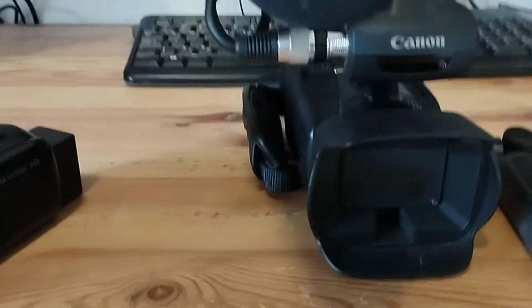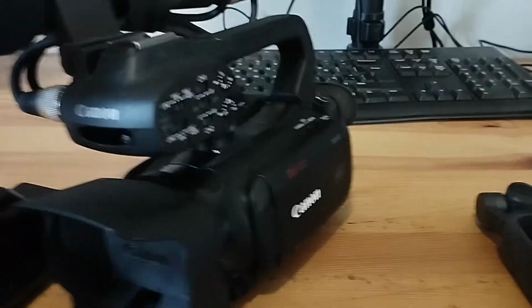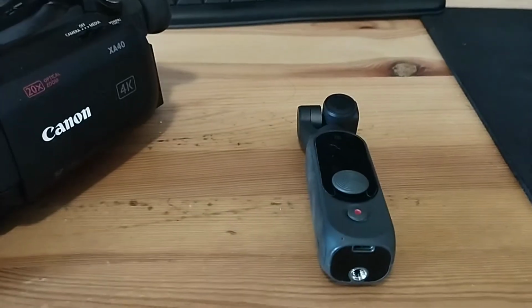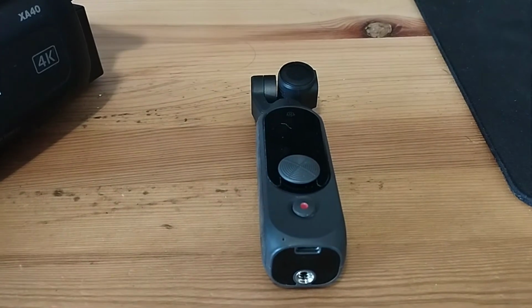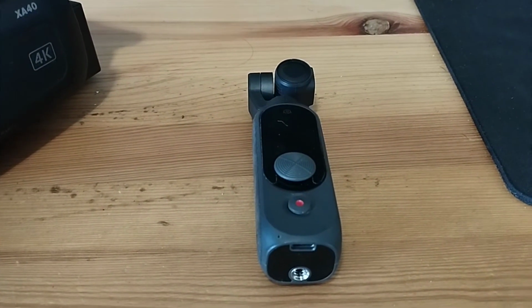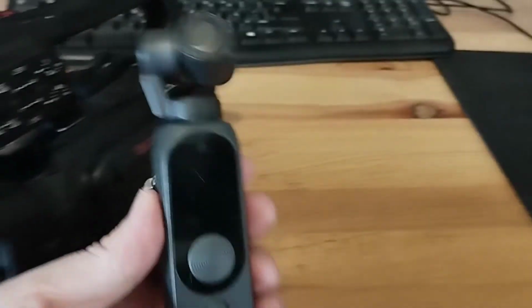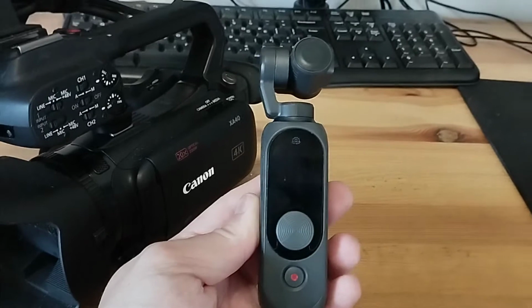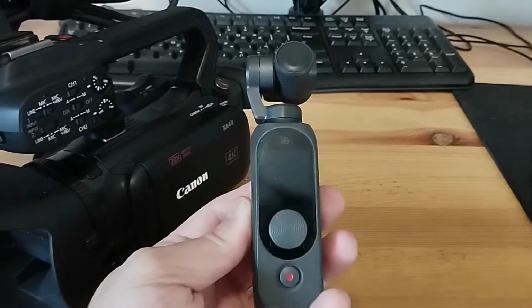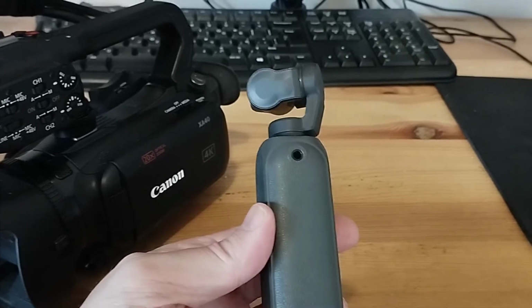camera extensively. Before we get to my current beast, the XA40, the other thing I bought is a pocket gimbal. This is, oh my goodness, I'm getting all my camera gear mixed up today. This is the Palm 2 from Fimi. So the Fimi Palm 2 is, without being disrespectful to Fimi, and I'm not sure they even deserve respect because their customer service kind of sucks, definitely like a poor man's DJI.